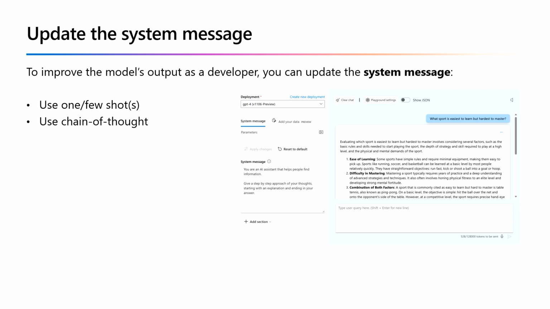Another really cool one is, I would say, really maxing out the potential of that large language model. It's what we call the chain of thought. What it does here is even closer to human beings, mimicking how a human brain is working. In this example, in the screenshot, it's about sports. We like to use this phrase as an example: what sport is easy to learn, but really hard to master. Now it's not just about, oh, this is the sport. It's not just the one and only sport option or category that we have. We're not even asking for just a short answer. It's really about the reasoning behind it, where it's going to help you.